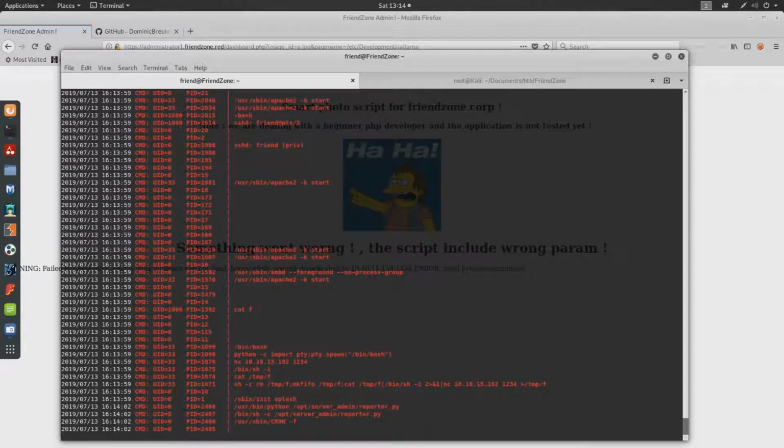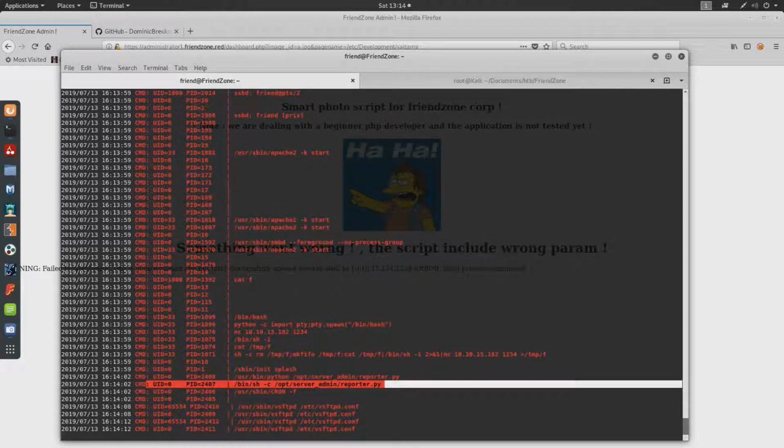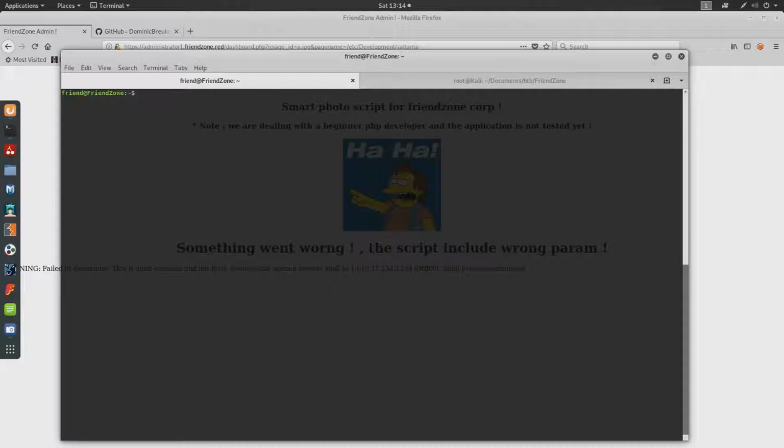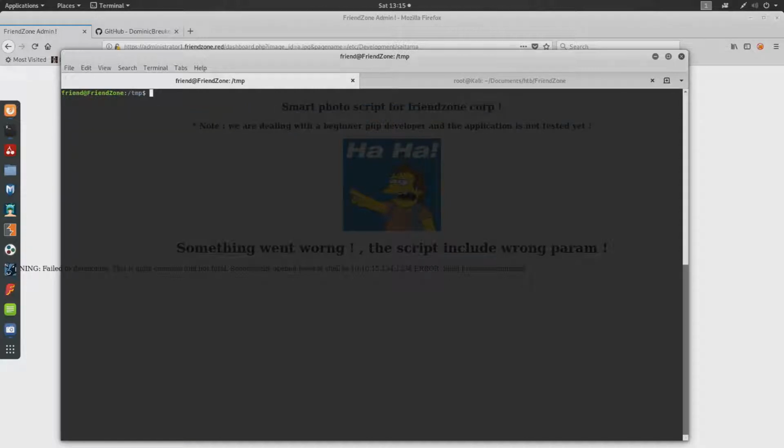You can just sit around for a moment, and you see that the UID 0, which is root, is running admin reporter.py. And if you wait some more, you'll see that it does it again shortly, it just takes a moment. So once you're able to identify that reporter.py is actually being run by root, and that we have the ability to edit that os.py file, we should be able to go into where we told it to copy the root flag to, which is the temp directory, and we can get root.txt. So now we have rooted the box.